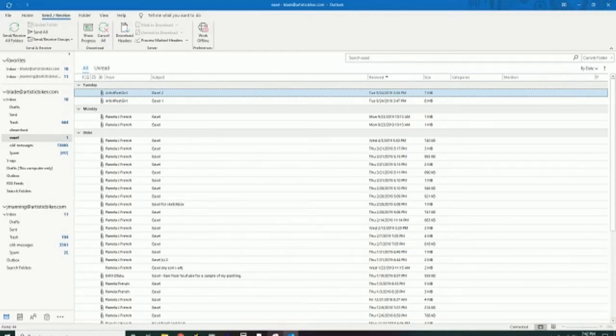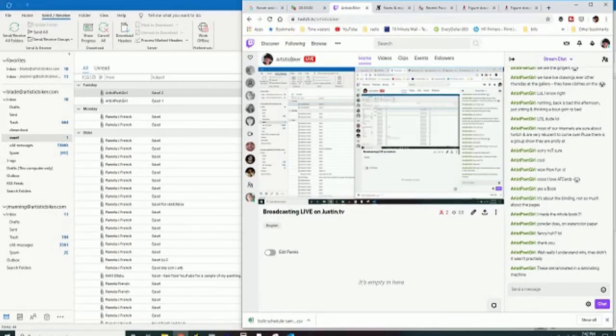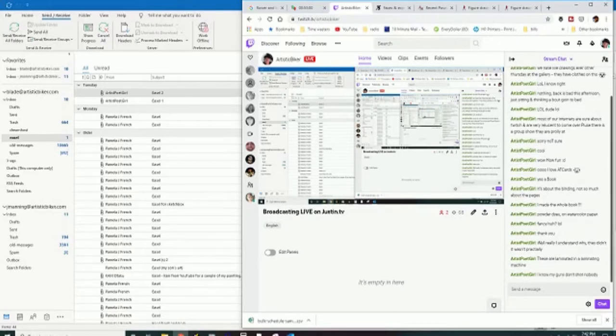On that picture, there was a bird picture, but if you look closely, there's a woman's head near the nest. I did see that. What the? It goes on forever. She said, I know it's infinity now. She says, I understand why they didn't. It wasn't practical. These are laminated in a laminating machine.